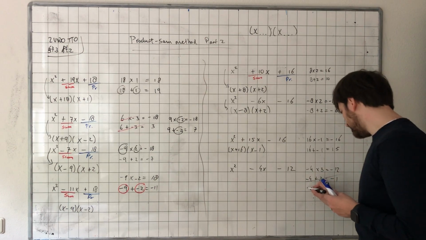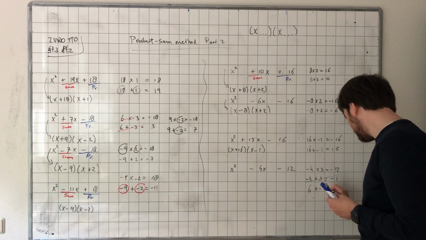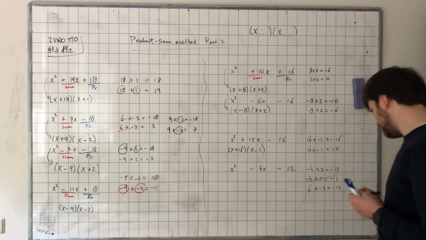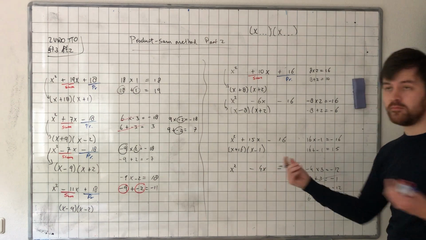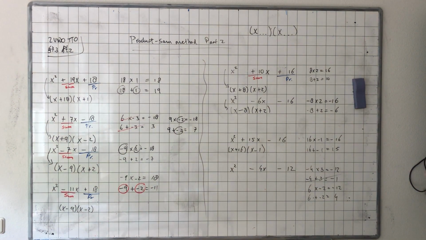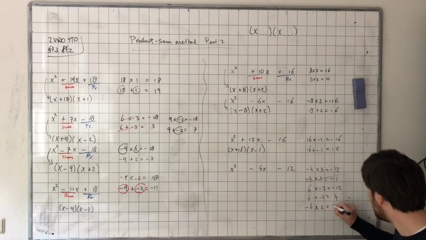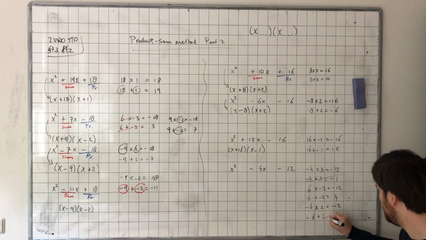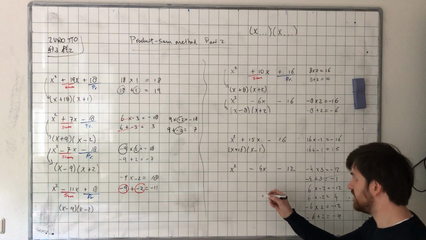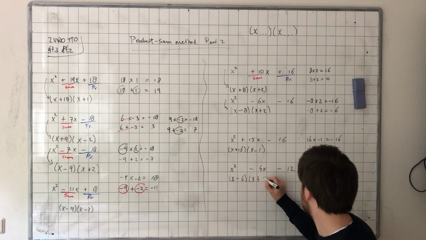Let's use 6 times minus 2. Then we will find minus 12. If we add them, we'll find 4, which is not minus 4, but we are getting closer. Usually when you have something like this, you can basically swap around the minus. So we're going to use minus 6 times 2, that's minus 12, and minus 6 plus 2 is minus 4. Which means that the correct two numbers are x minus 6 and x plus 2.